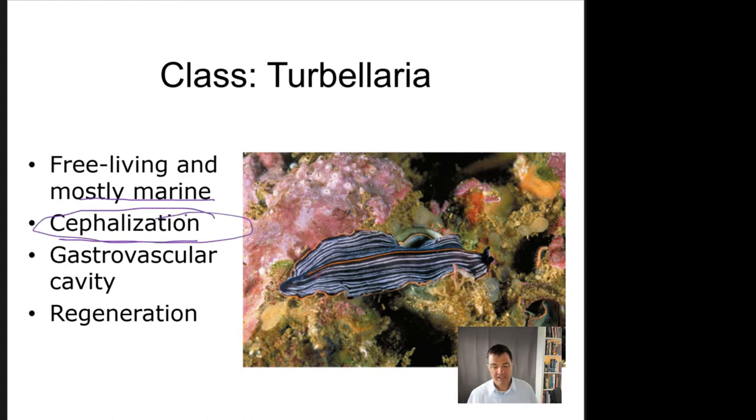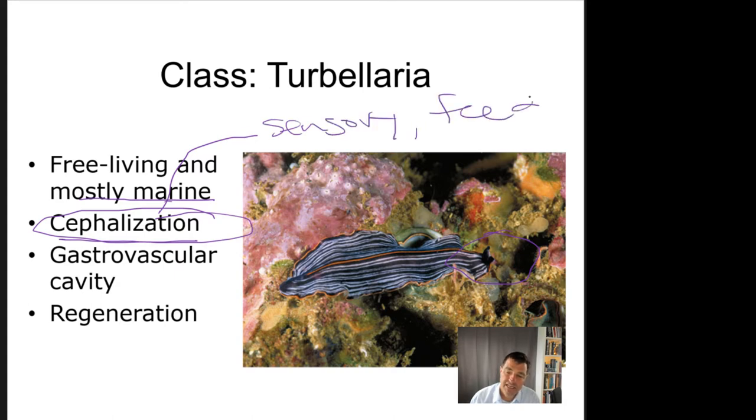Cephalization is a sort of body design concept where what we see evolutionarily is that a lot of things are moving towards a head region. So sensory and feeding types of things are all being moved to a head region. In a worm such as this, if someone says, hey, catch this thing, but be careful, grab it by the head so it doesn't bite you, kind of like a snake, you can clearly see that there's sort of a head region. Whereas on a Cnidarian, like on a sea anemone, there's no head region on it. Or a sponge, a sponge doesn't have a head really on it. But we're starting to see evolutionarily this idea of things being moved towards a head region.